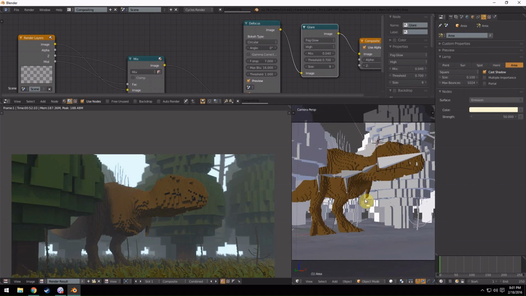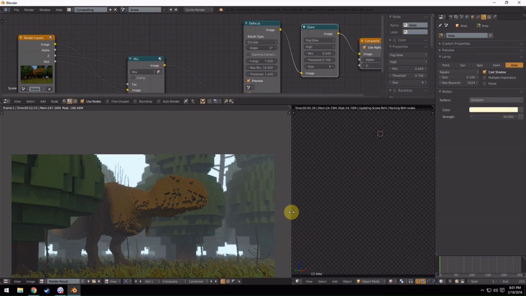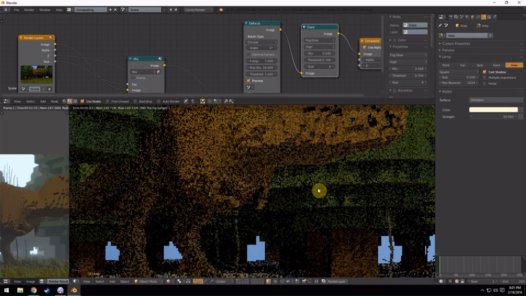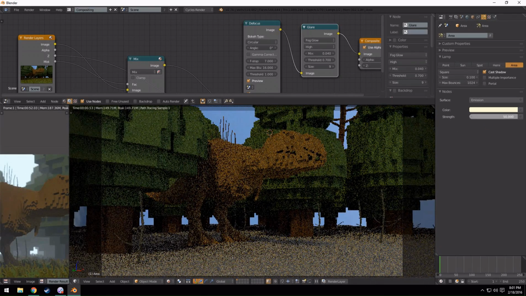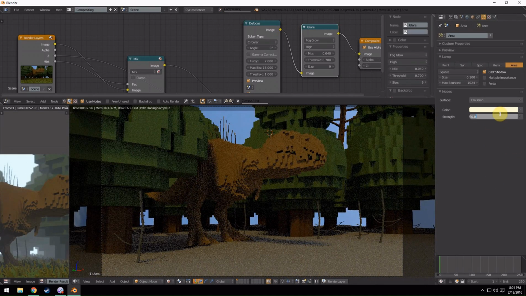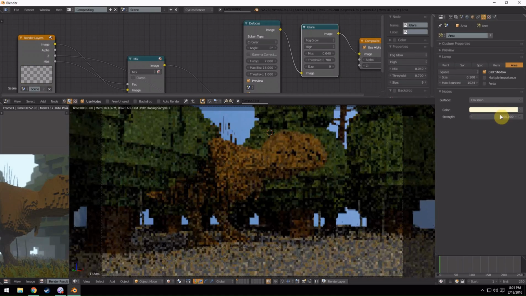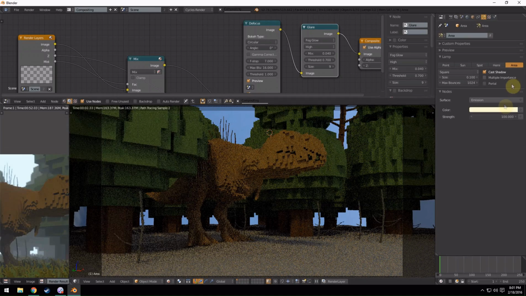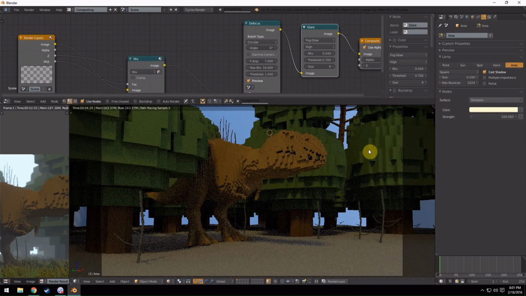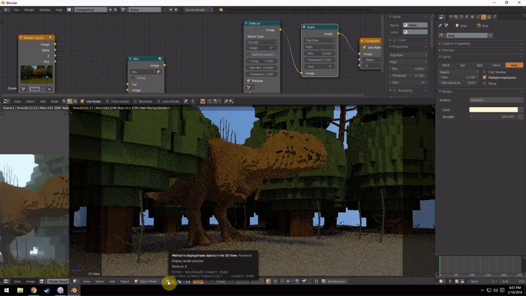Here we'll switch into rendered mode over here just to kind of get an idea of what it's going to look like with and without the light. So without the light, it looks like this. With the light, I guess 50 didn't really change much. With the light, not 10. We want 100. It just kind of adds a little bit more of a highlight onto it. I'm going to turn off cast shadow so we don't get that. I'm also going to turn on multiple importance just so we get less speckles here and there.